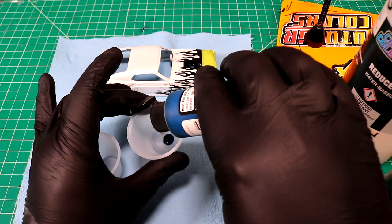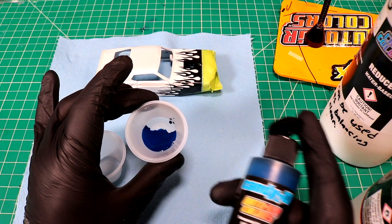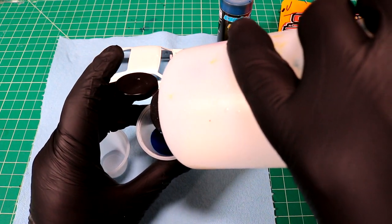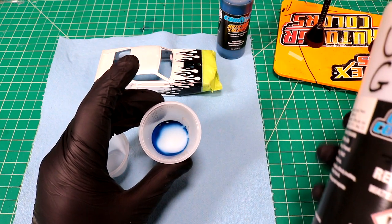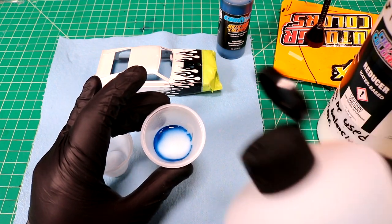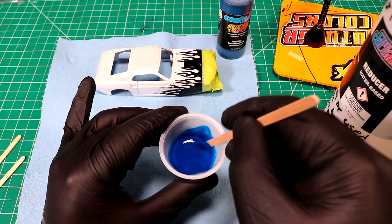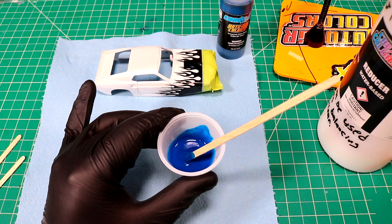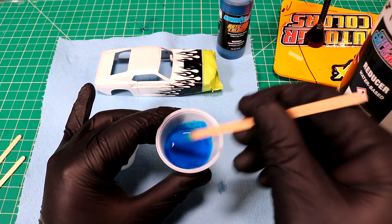So I'm gonna mix up our colors here. This is carob blue. Just make sure we got enough pigment. And then we gotta add our medium. For this, I'm using UVLS gloss clear coat. And I mix that 50-50. And then we'll just reduce that just a smidgen. It's a little thick still. You see how it's kind of coming off my stick like a syrup. That drips a little bit too slow. So I'm gonna add a little bit more. I like that. That is gonna be our color.